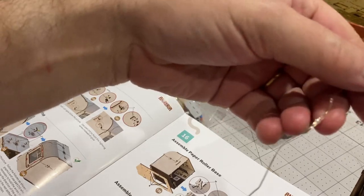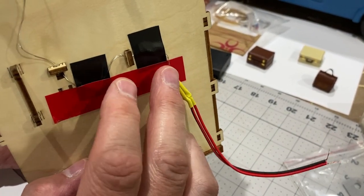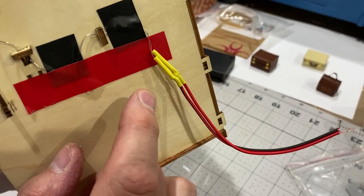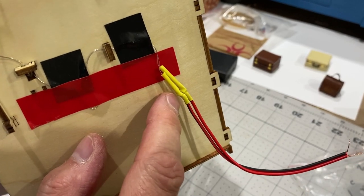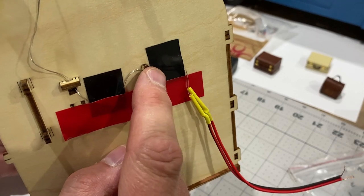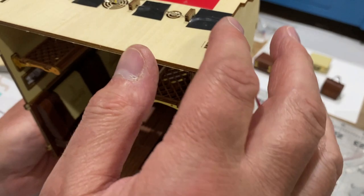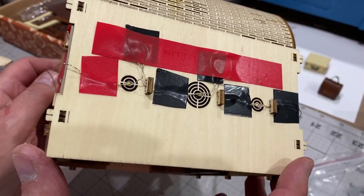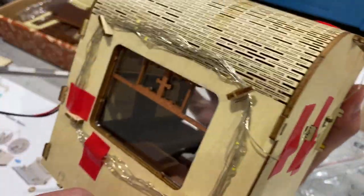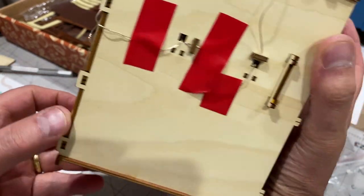of wire and LEDs. Now this wiring setup was a little bit tricky, and the wire that they provided really didn't look like the one in the instructions. But basically, I figured it out. You start with the terminal end here and you work your way around through the various lights on the left side, up over the roof, onto the top, down onto the right side, and then at the back it's just wrapped around the window frame.